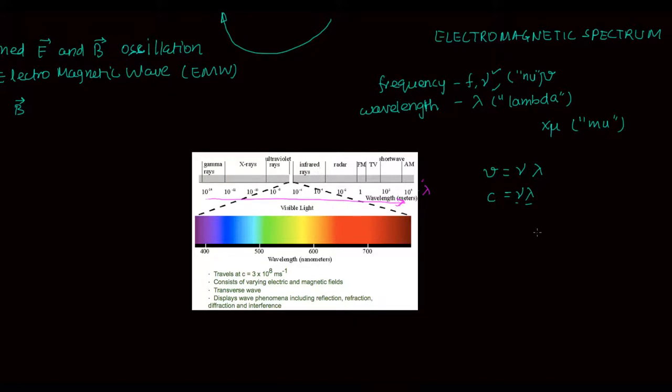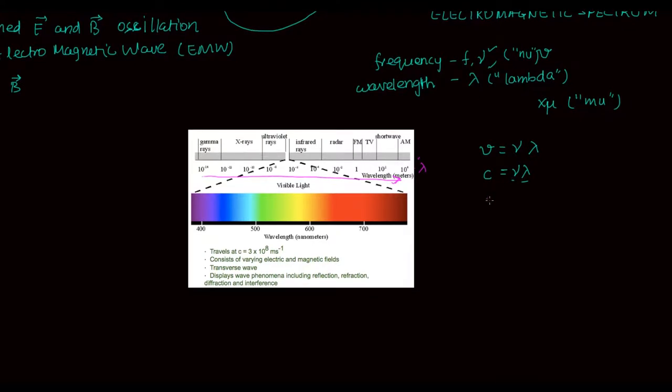Okay, now you see nu is equal to c upon lambda. If wavelength is increasing this way, then my frequency is decreasing this way, right? If wavelength goes up, then frequency goes down, is it not? Correct. So the direction in which the wavelength is increasing, the frequency is decreasing. So in what direction is the frequency increasing? The frequency is increasing from here to there, in the opposite direction. They cannot both increase in the same direction, right? Correct. They are inversely proportional to each other. So if one increases, the other has to decrease.